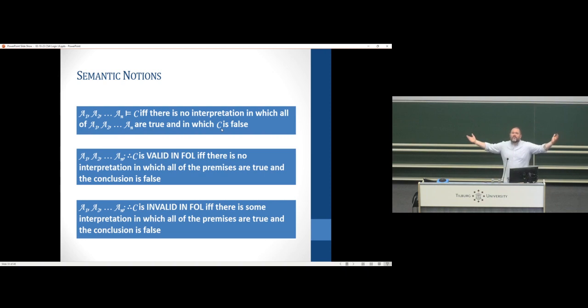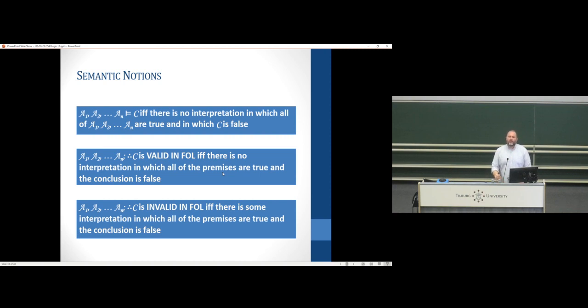Hey, cool, here's something else. We can have an argument in FOL with some premises and then a conclusion. And that argument is going to be valid if and only if there's no interpretation where the premises are all true and the conclusion is false. Again, another beautiful, even more powerful tool than what we had before to test for validity. Now we have an explicit way to do it.